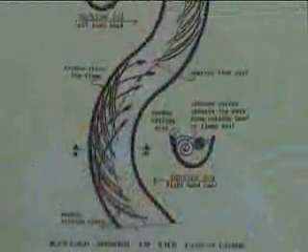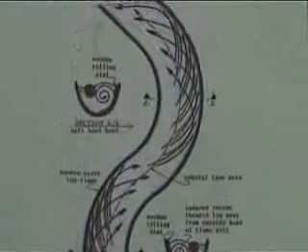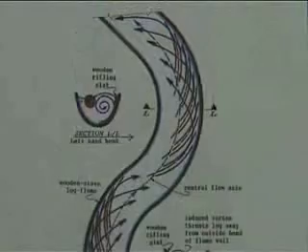There were other factors involved which relate to the way the water was caused to rotate in anti-clockwise vortices on left-hand bends and clockwise vortices on right-hand bends. In order to do this, Victor had his workmen nail slats at angles around the outside surface of the bend, and the water encountering these slats was imparted either a clockwise or an anti-clockwise spiral, so that the effect was the log was always pushed away from the bend.